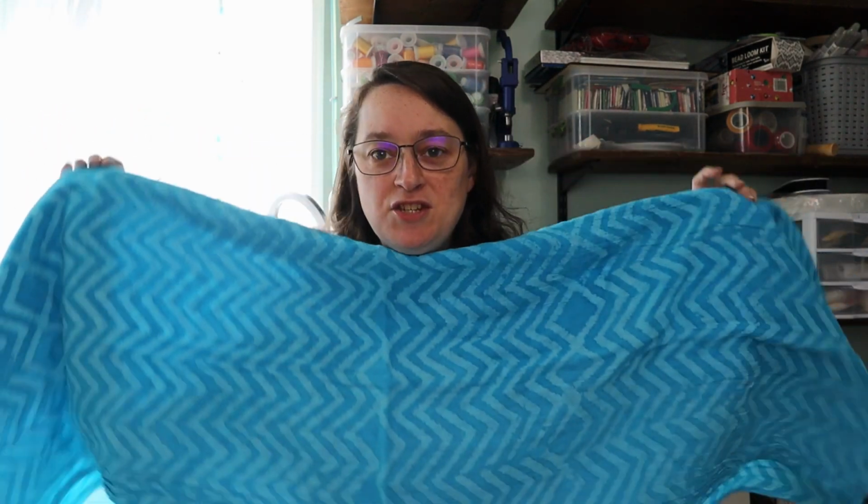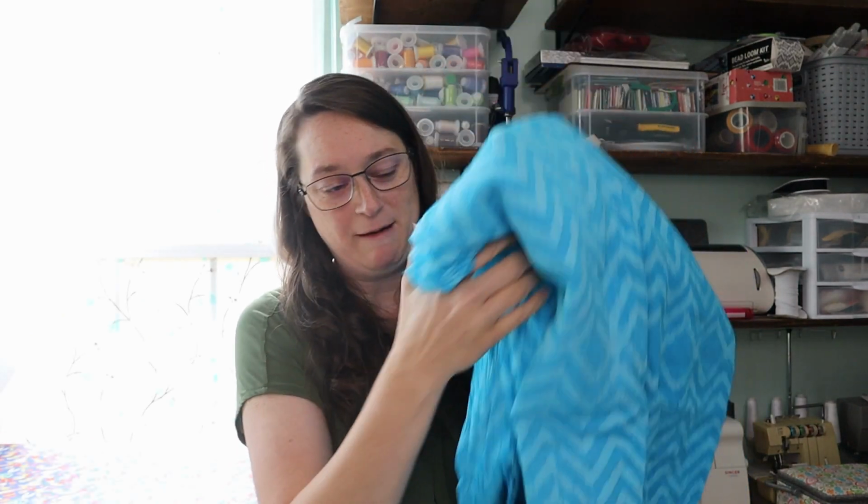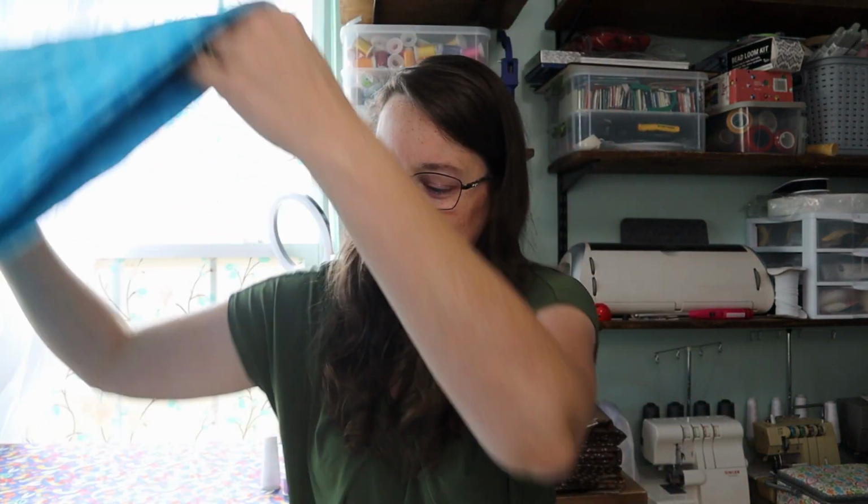Those who watched the video will remember that she pretty much claimed this fabric from the second she saw it. I stood no chance unless I just said it's mine and you can't have it. But generally speaking, if she falls in love with something that much, I'm just going to let her have it. I'm not 100% sure how much is here. I still have to measure it, and hopefully I have enough for what I want to do.